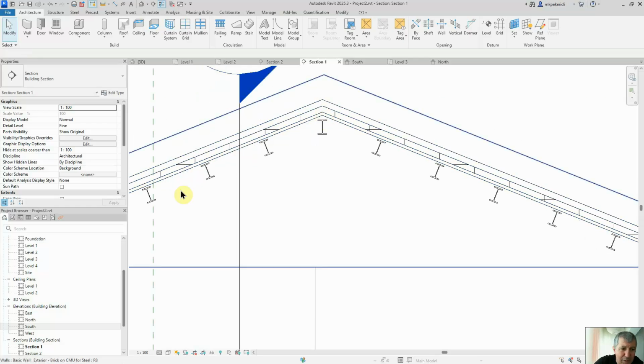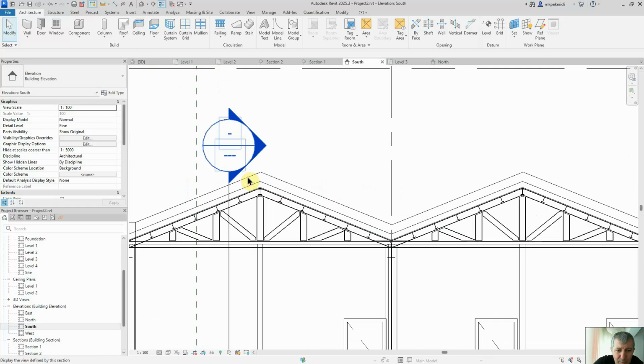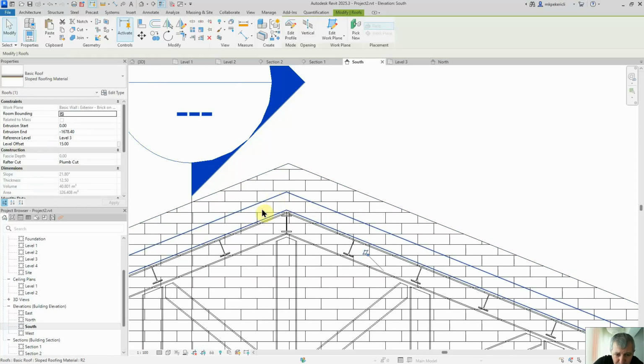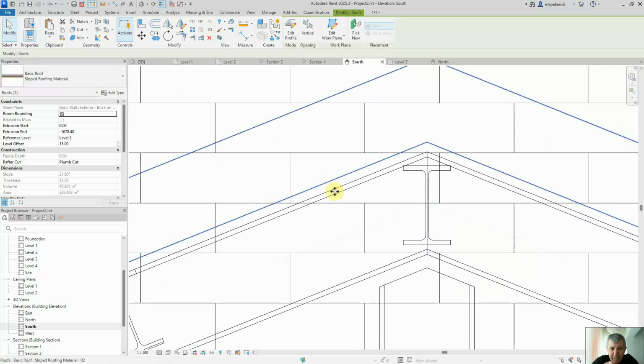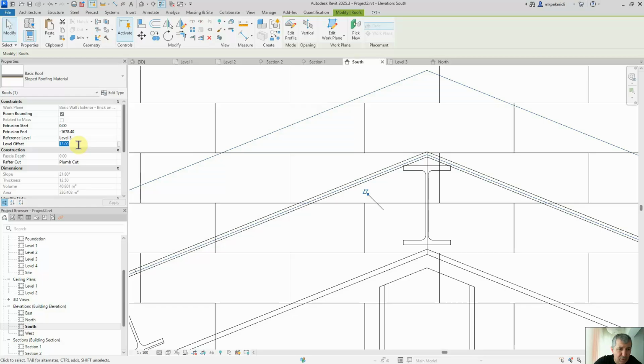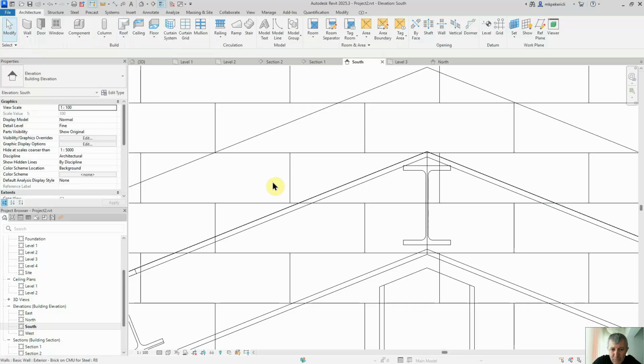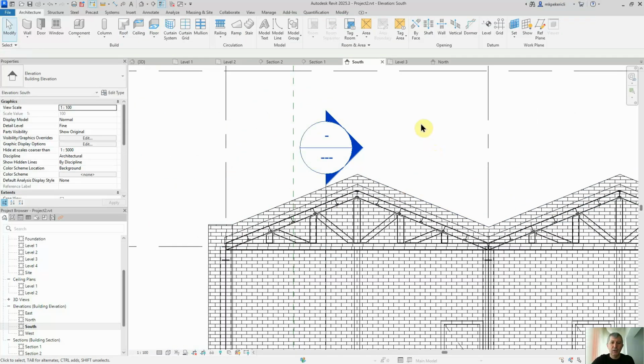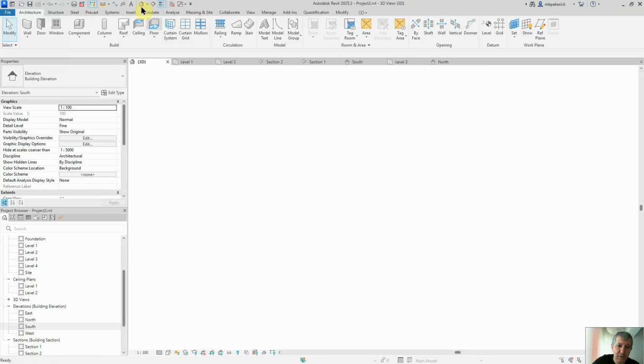We will understand better from the south view. Where is the roofing? Roofing is here. Yeah, not 15, but 14 maybe. Apply. Even 13. Apply. No, 13 is too much. 13.5. The reason that it's not very perfect. Okay, 13.5 is the perfect one. Now let's have a look at it in 3D.